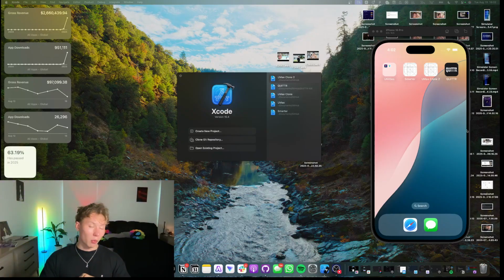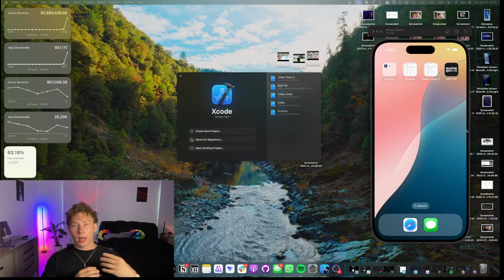Now, I will preface this by saying I don't suggest you make a competitor to Cal AI. Even if you do, there is a lot of competition and a lot of people have tried and failed. But I want you to use this tutorial as a visual representation of how you can build a super successful app from scratch. And then you can translate these same concepts, this same execution I'm doing now, into other ideas and other apps.